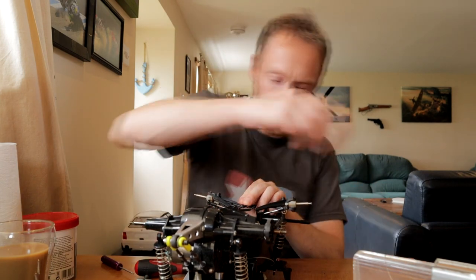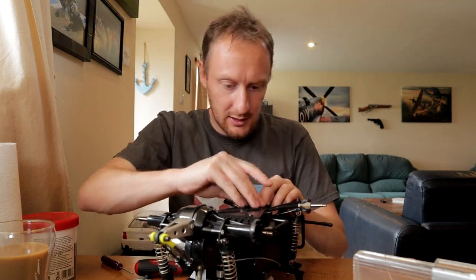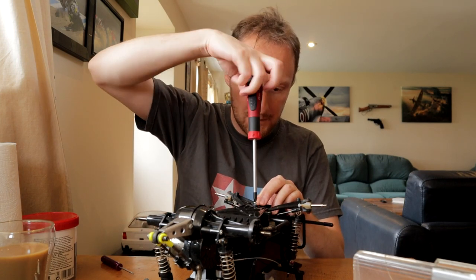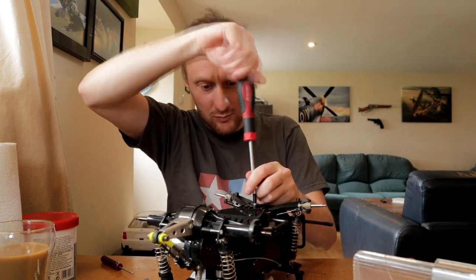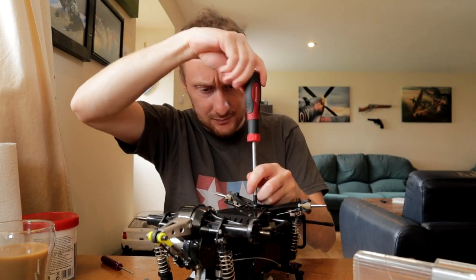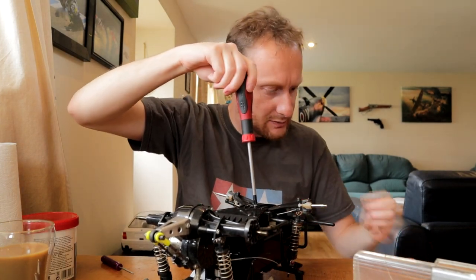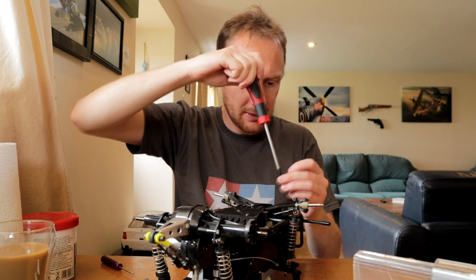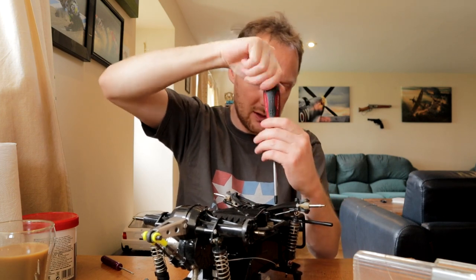We just put these screws back in again. These ones are actually not too bad. I won't need any Curust on these. These haven't rusted at all. I don't think they're stainless. I certainly don't think they're stainless, but they're a wee bit rusty. So they're definitely mild steel, but I've got away with the majority of it.